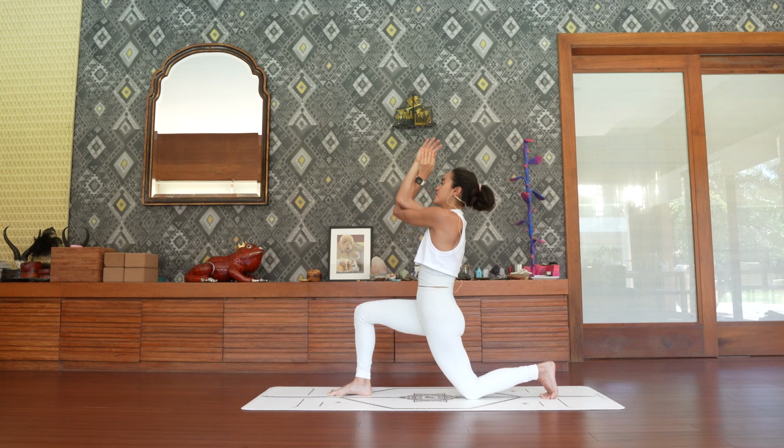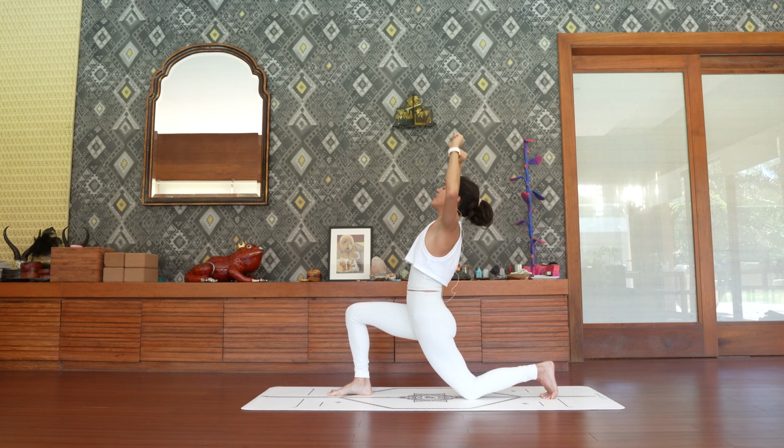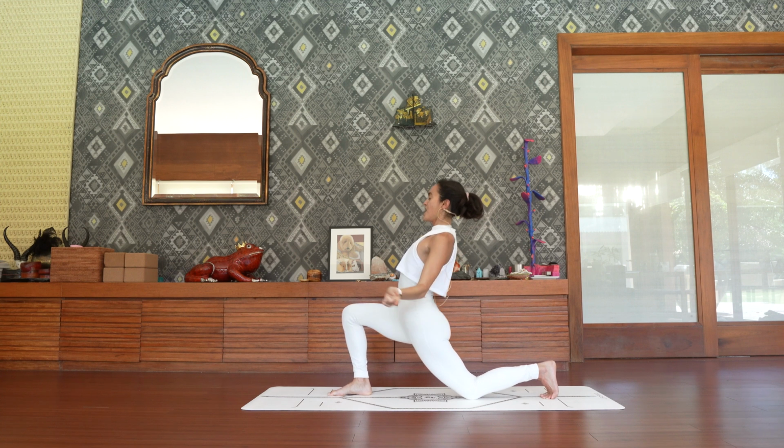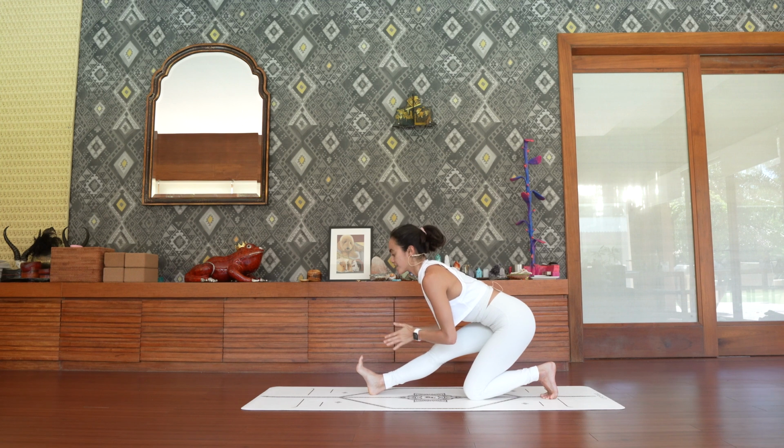Press your forearms in towards each other as you lift your elbows up. Unravel the arms. Cactus wide open. Shine your heart through. Hips move back. Press off through that right heel. Ardha Hanumanasana.